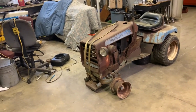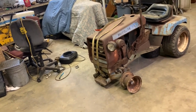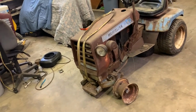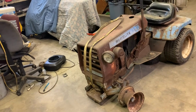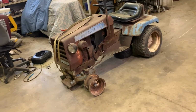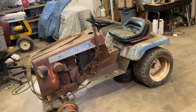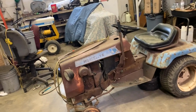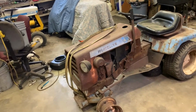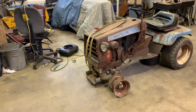This has to be the tractor that I get the most questions asked about, ever since I've owned it. This is my Homelite T12. This was actually the 5th one ever built in 1972. 1972 was the only year they ever made these Homelite T12s, believe it or not. Previously on the channel, you guys probably saw a montage of when I first saw this tractor, when I bought it, when it came home, when I unloaded it, and looking over it at the beginning of this video, seeing what it needs.